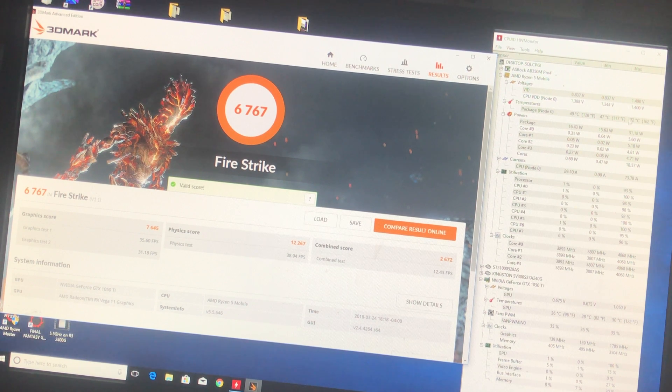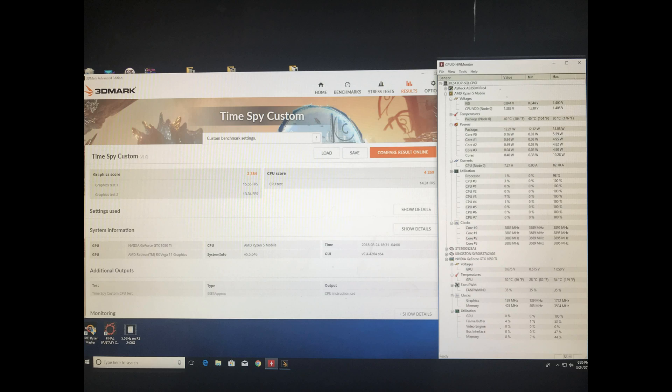Yeah, 1.4 volts — that's good. Even when you're on fixed, it will turbo a little bit; we got up to 4 GHz here even though I had it set for 3.9, so it will turbo up from there. I also ran a TimeSpy test. The graphics score was 2,354 — under the old one it was 2,327. Of course, the 1050 Ti didn't change, so it's going to stay about the same. The CPU score the way I've got it set up now scored 4,259, and the old score was 3,596 — that's 650 points higher. The big change is I'm running 3.9 GHz on all four cores, fixed.